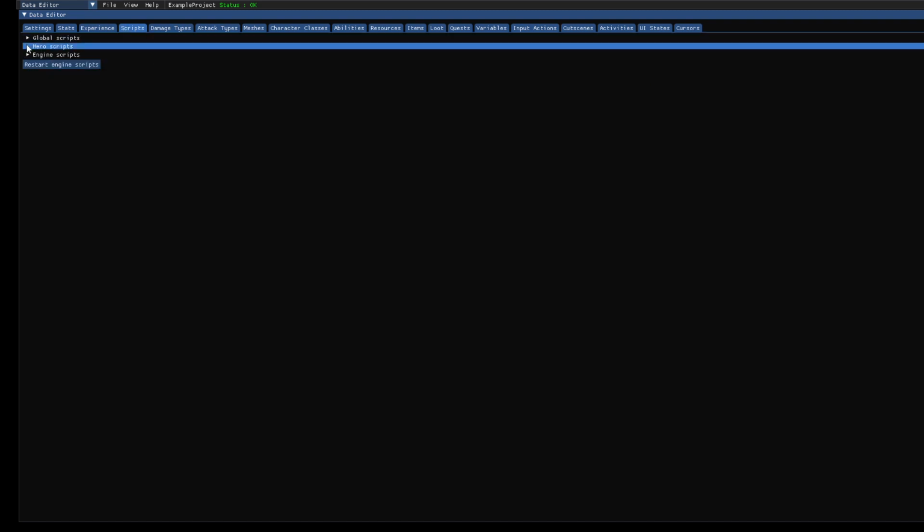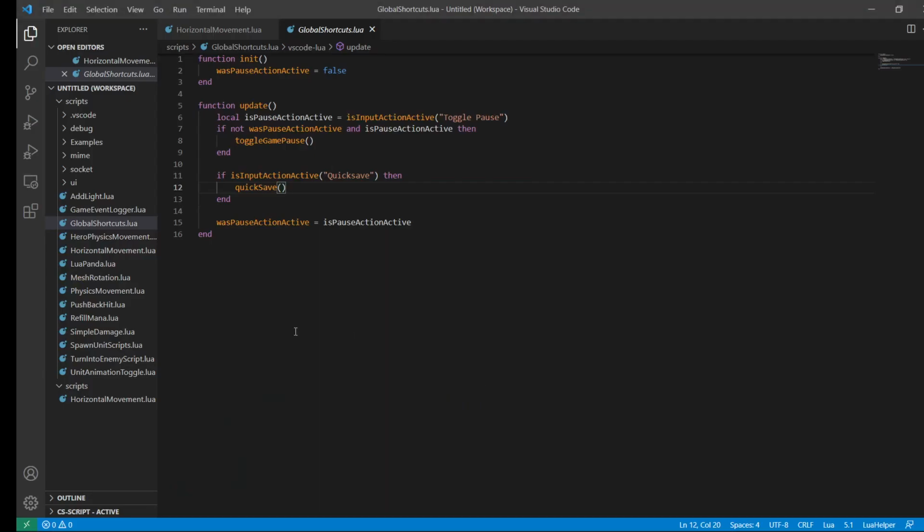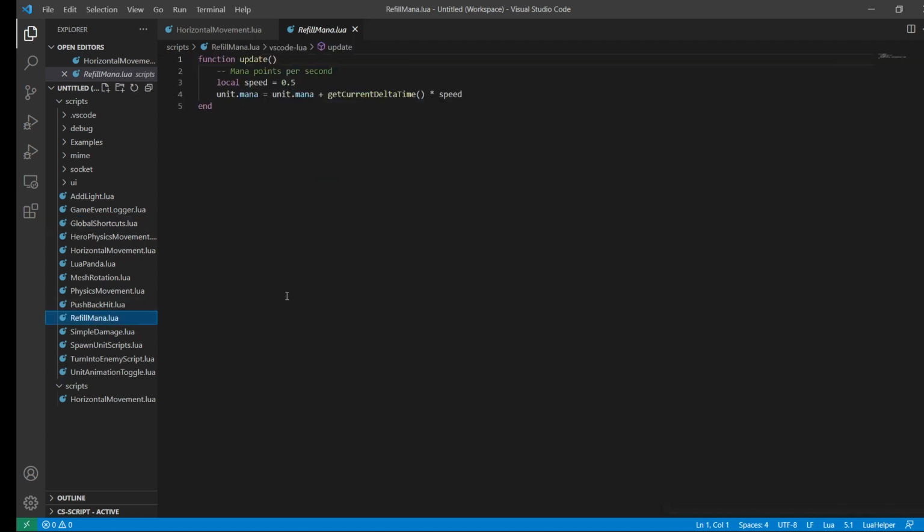And then we have hero scripts. These ones will be attached to all heroes, no matter which class they have. For these, there is a very simple script I created, the refill mana script. I already adjusted it in the newest version, so the speed is a parameter. And it just has an update function here, so no init and no parameters.